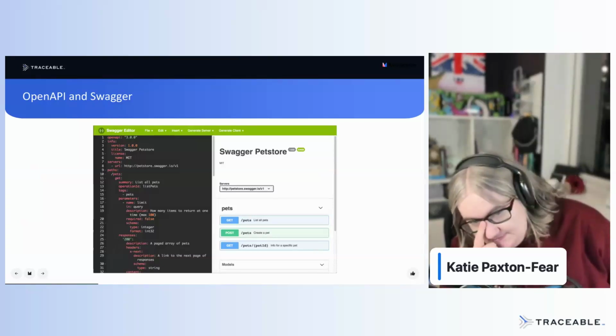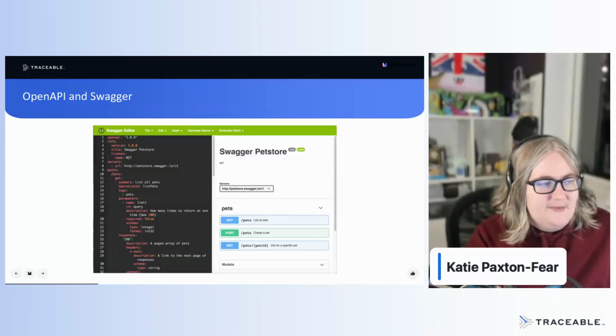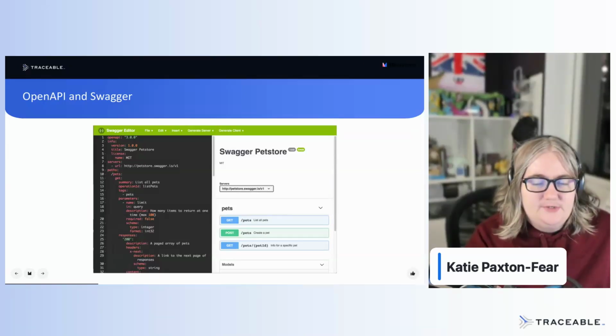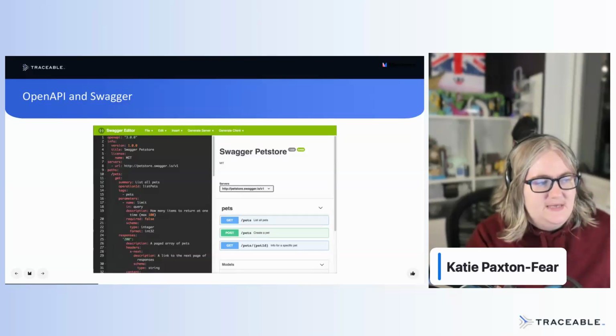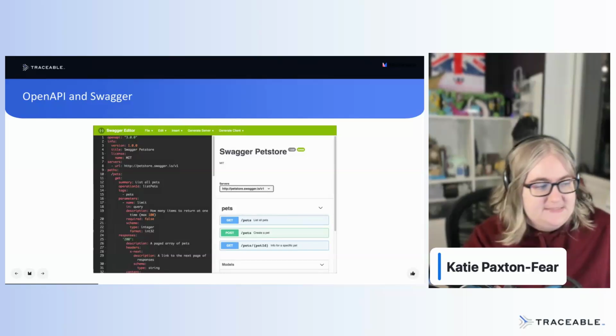You might already be familiar with OpenAPI specifications and Swagger. OpenAPI specs are a way for developers to standardize what their API does and be able to share that with others. This is an example of a Swagger file. It's got some information about the API itself.